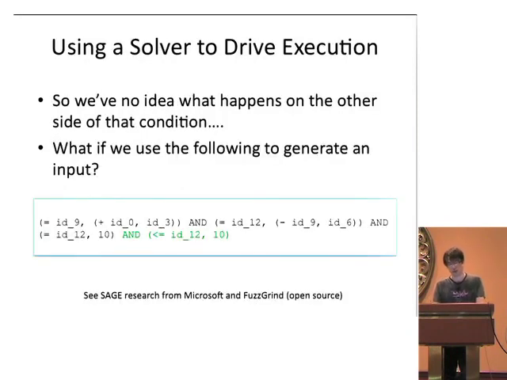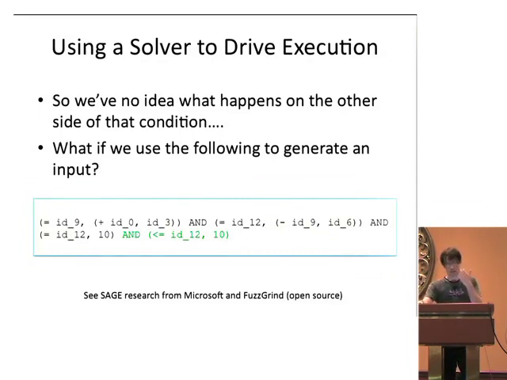But if you did want to essentially use dynamic analysis to do this, you can actually use the solver itself to drive execution. Meaning that if you have an input that takes one particular path, and you want to take the other branch at the last conditional jump, you essentially want to generate an input with that condition negated. So typically you do this by appending the negation of the condition onto the formula, passing the formula off to a solver, and then the input generated should theoretically take that path.